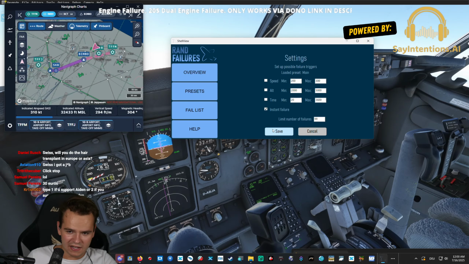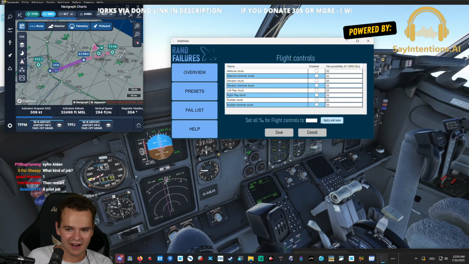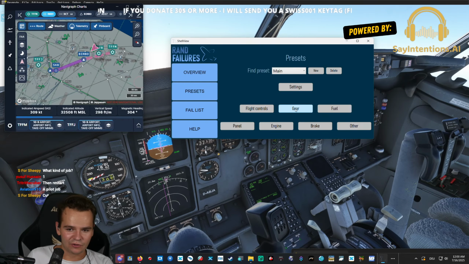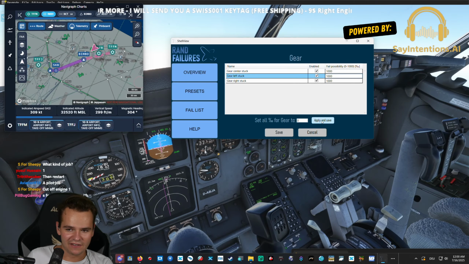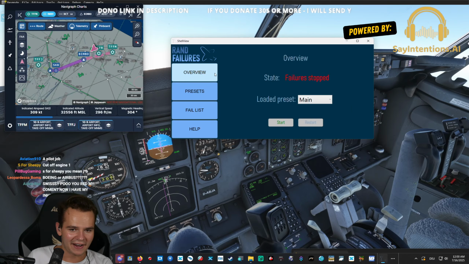Okay, so settings, instant failure, right? And all that stuff. So what I'm doing right now is I'm setting up faders here on RAND Faders X, but I don't want the other systems to fail on us. Because I kind of want the rest of the airplane to work. Why? Because we're flying into St. Barth. And St. Barth is not really a forgiving place, is it? So what I'm gonna do now is fuel off. I didn't even have to do that, I think. So just enable that, and I think it should.